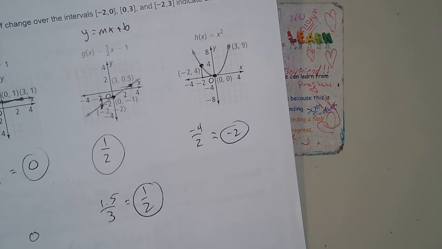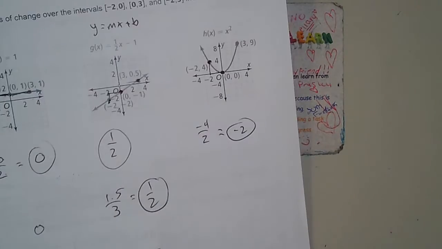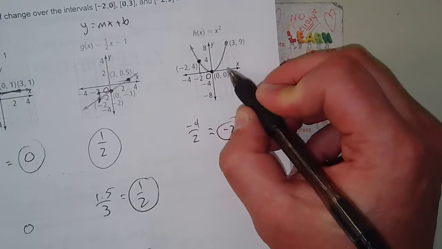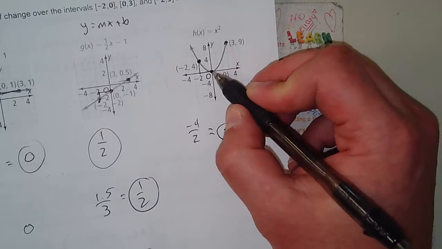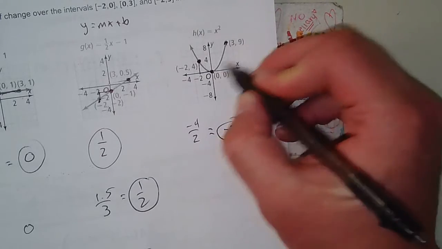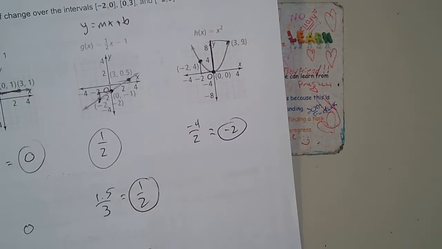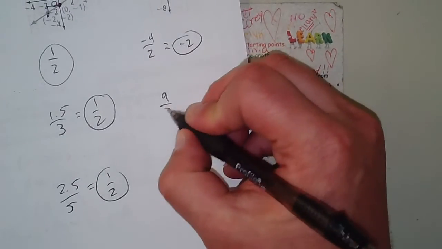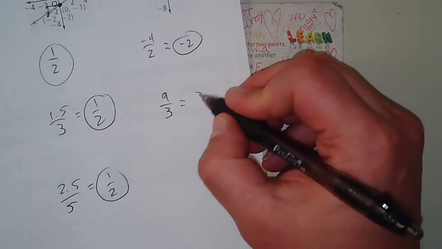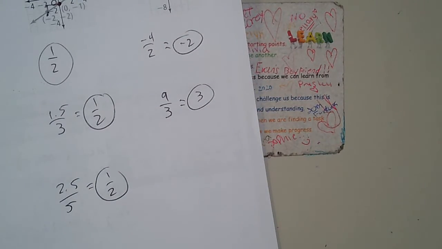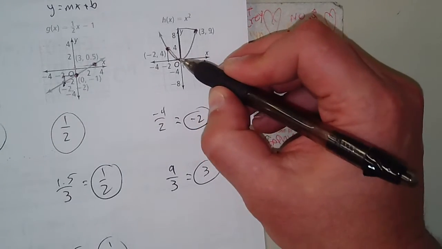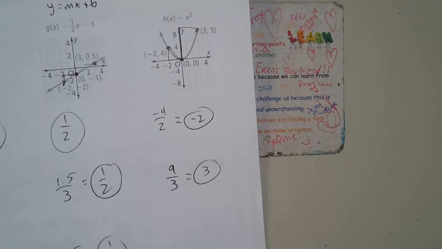So we did that. We found the rate of change between those 2 points, that interval there. But let's look at the other ones. So now the other interval here says 0 to 3. So from this point that's at 0 to this point that's up here at 3. So what's the rate of change there? My rise would be, it goes up 9 and right 3. So 9 over 3, and that reduces to 3. Obviously, that's a different rate of change because now that graph's heading upward. It's positive. It had a negative slope here. It has a positive slope as it turns and starts increasing.